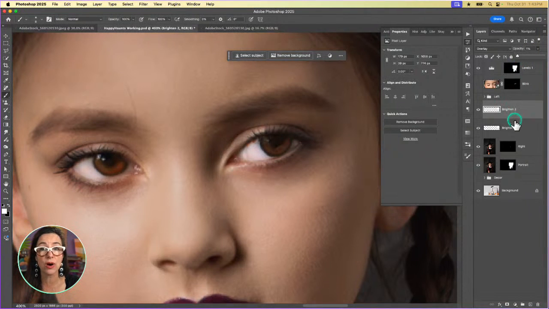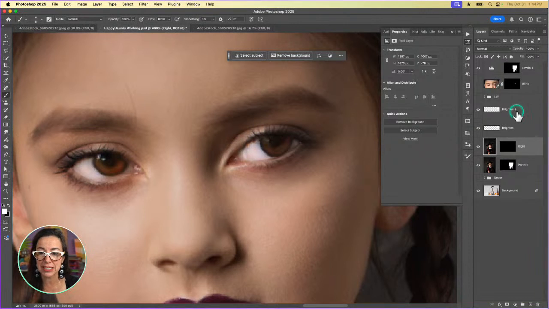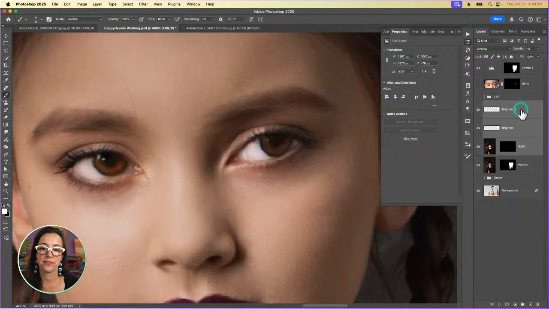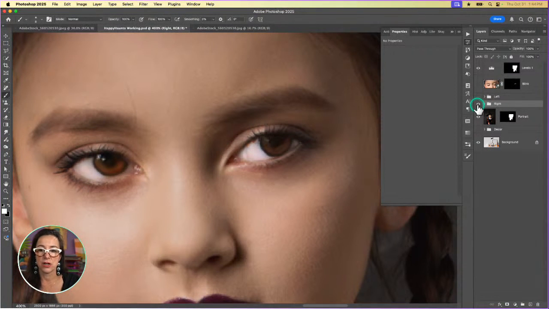All right, so now we've got these two layers plus this layer. Again, we want to put them all in a group. So I'm going to select the rightward looking one, and then I'll shift click the top of the stack that I want to put into a group. And then the keyboard shortcut to group it is just what you might think it is. It's Command or Control G for group. And this time we'll call this right. All right, so I'll turn that off.